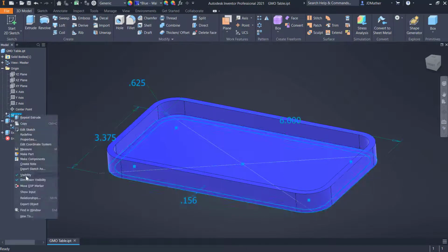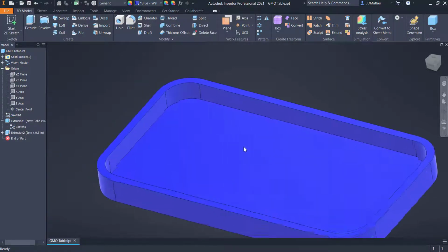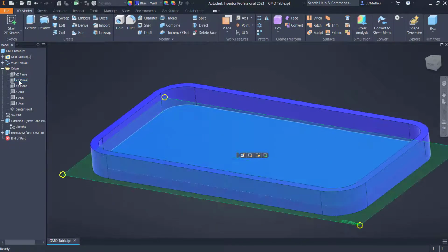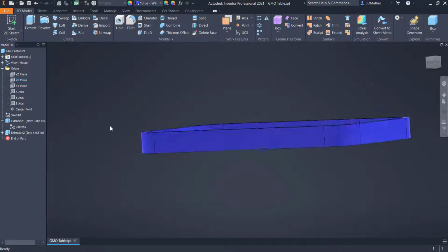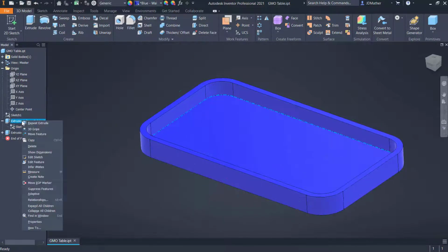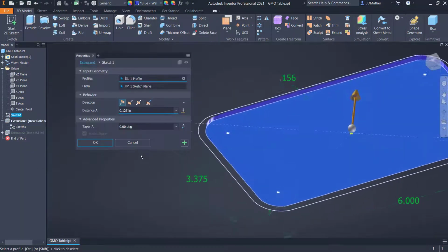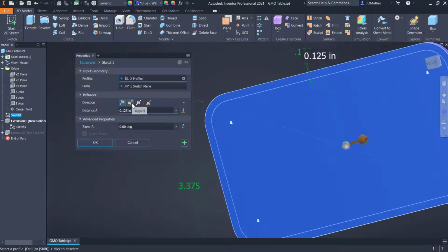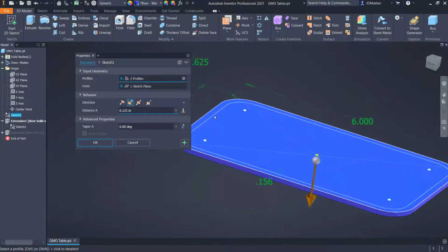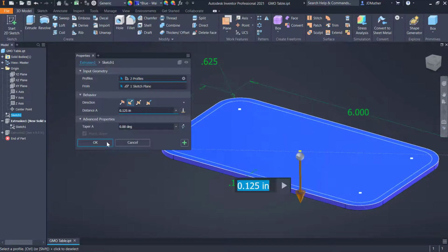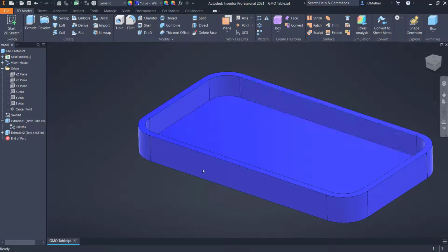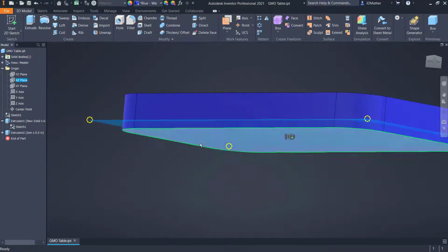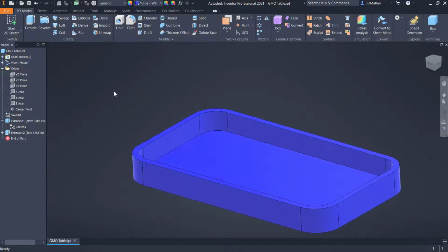I'll turn off the visibility of this sketch, and I decided actually that I would like to make this face the same as the top plane rather than having the top down here. And so I'm going to edit that first feature, and I'm going to also include in the profile this area, and I'm going to flip that direction so that it's going down. So I have all of the profile selected going down, and then I have just the outer profile going up. And so now this plane is up here rather than down here. Just a preference for later on.